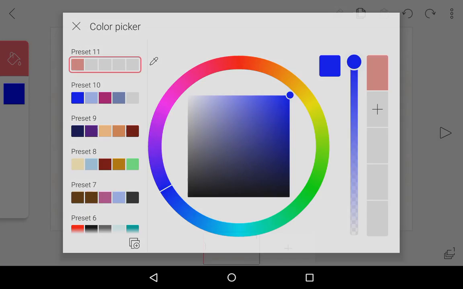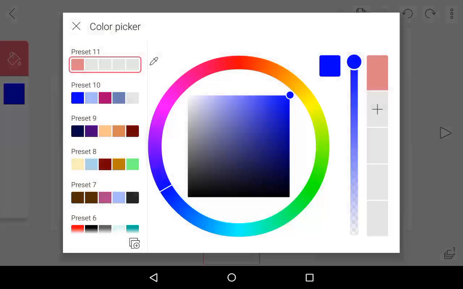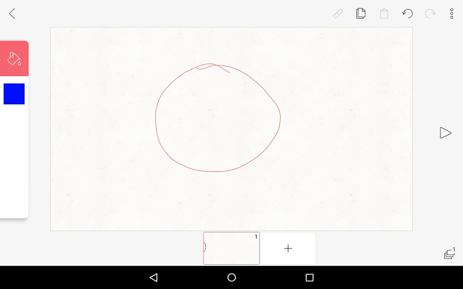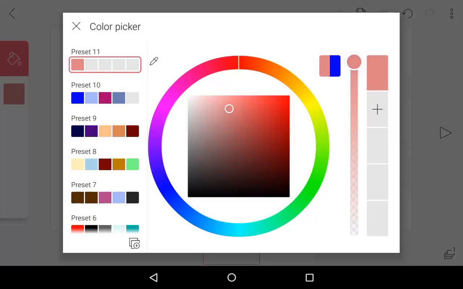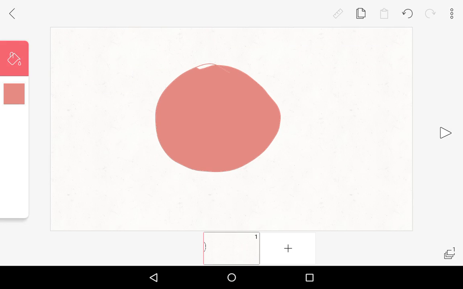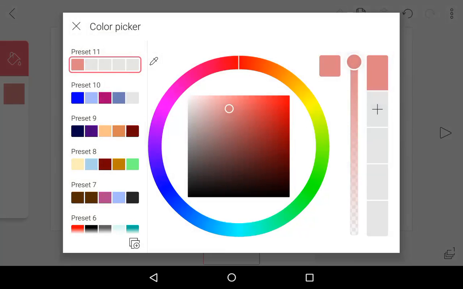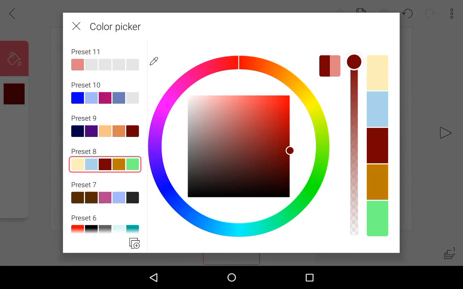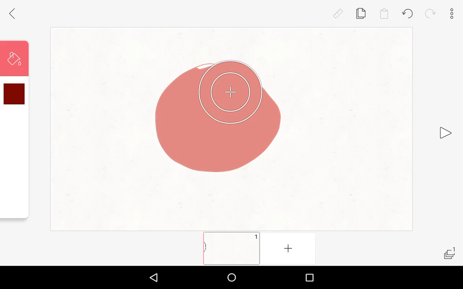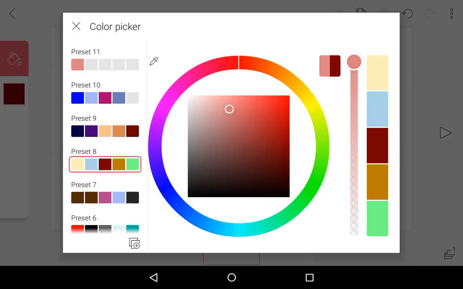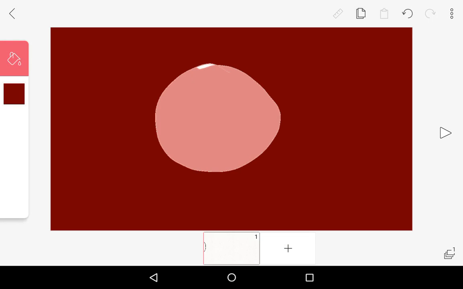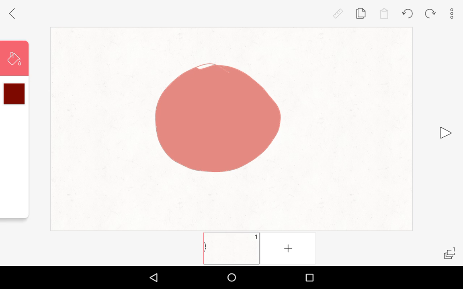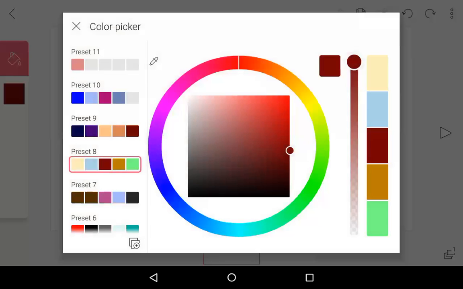But this is the default color for the bucket tool, so if you pick another color, like that color we just picked right there, and you want to do it for the background too, but you're already on another color, you can pick this color, but it won't save it, so you're gonna have to put it in your preset if it's really important.